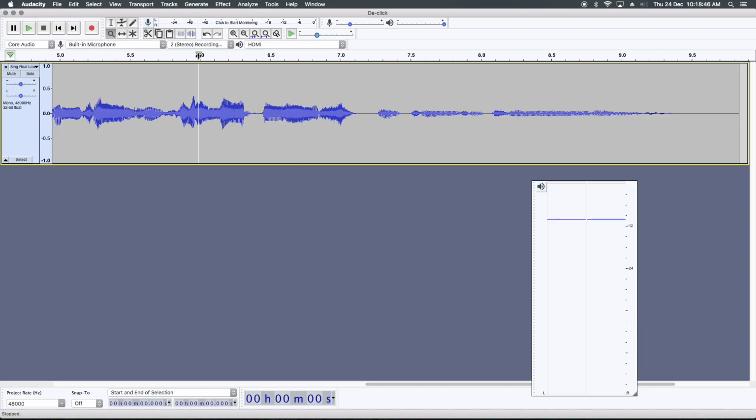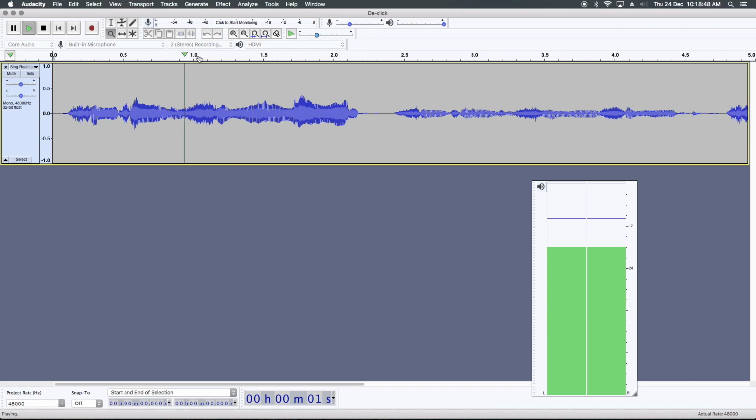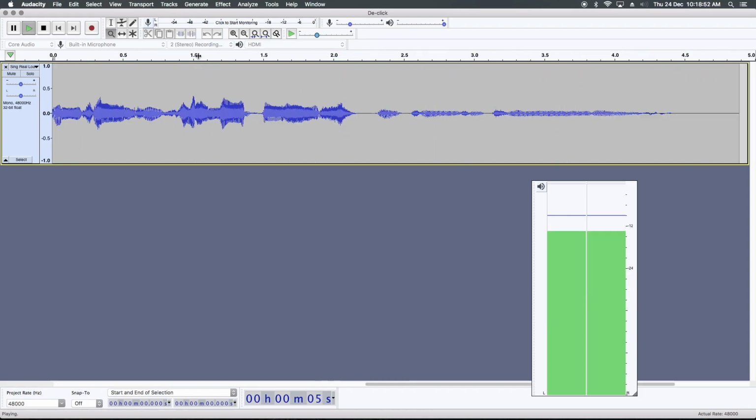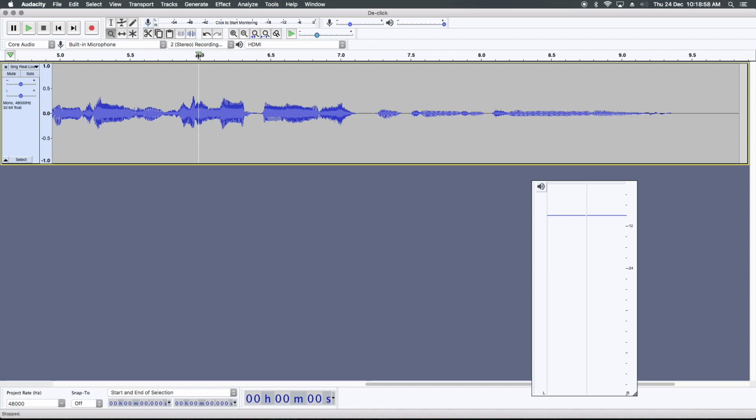So the highs are above -12, and now see the lows. Nearby -24, sometimes up, sometimes down, but around -24. So there are two different levels, above -12 and around -24.